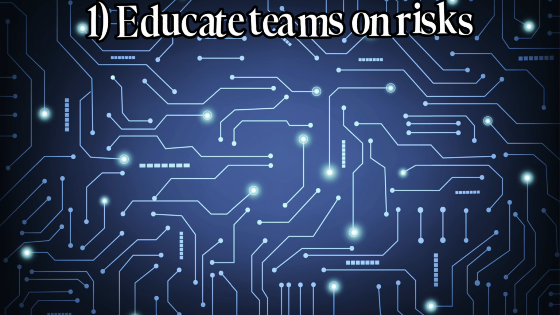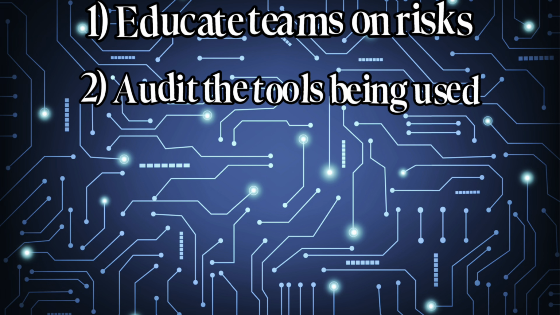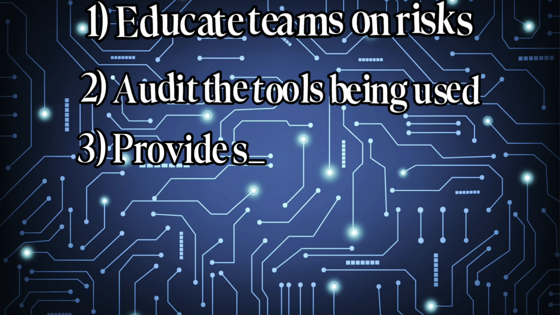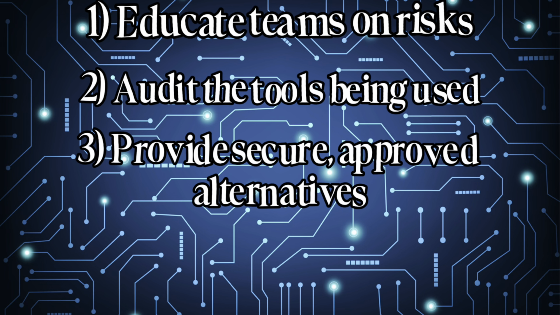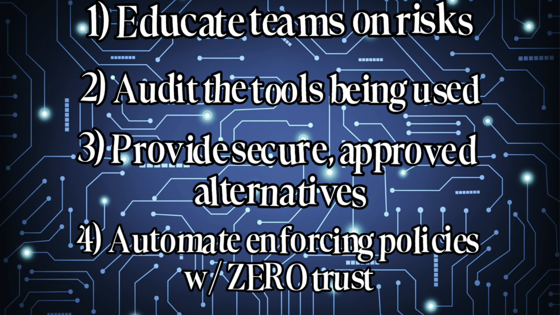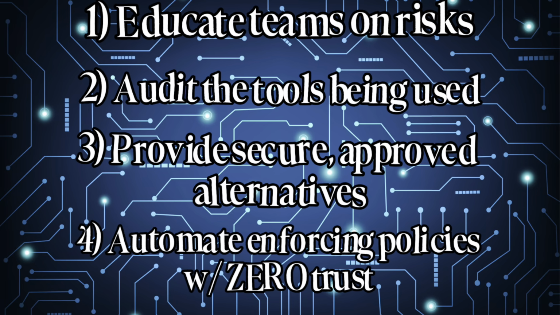So first, you've got to educate those teams on the risk. You've got to completely audit what tools are being used. Next, you have to empower your employees with secure alternatives to what they've been using. And lastly, you have to automate some policy enforcement using a zero trust architecture.